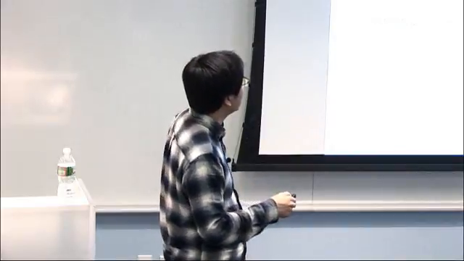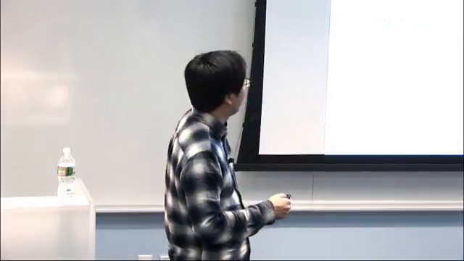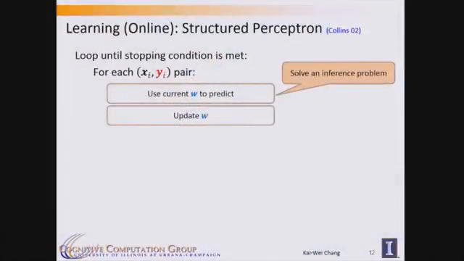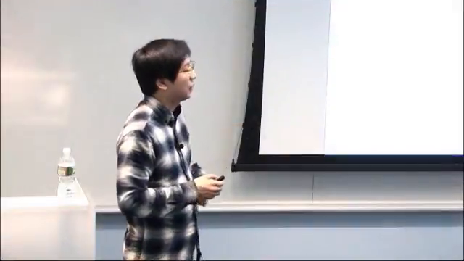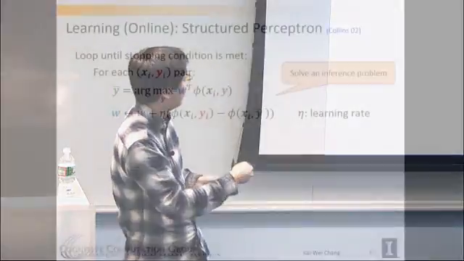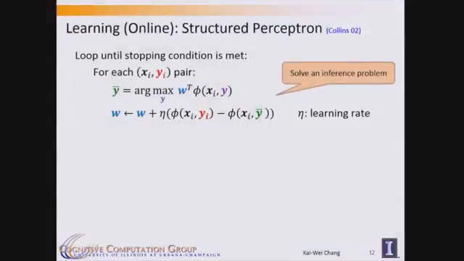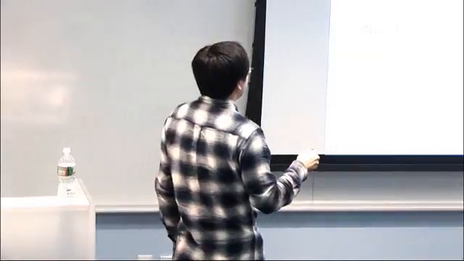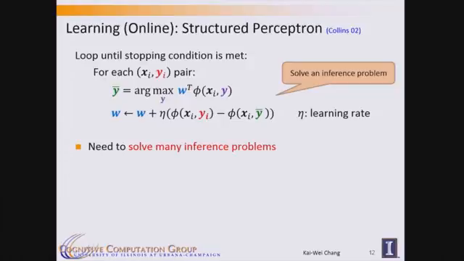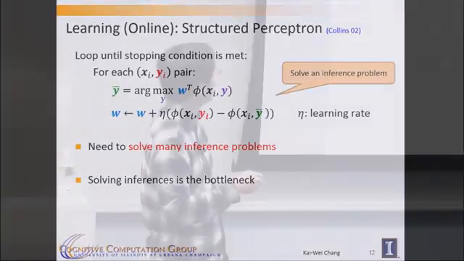Okay, so the learning is basically trying to find the W that can give better performance here. To estimate the weight factor, if you use an online learning algorithm, this is what you want to do: at each time you receive one training example, you use your current model to predict on this example. Then you compare your prediction with the gold annotation and use this information to update your model. If you write this down as math, this is what you can look at, and this is similar to the perceptron algorithm. The main difference is that in the first step, you need to do inference, and solving this inference is usually expensive. So the bottleneck of the training will be solving the inference here.